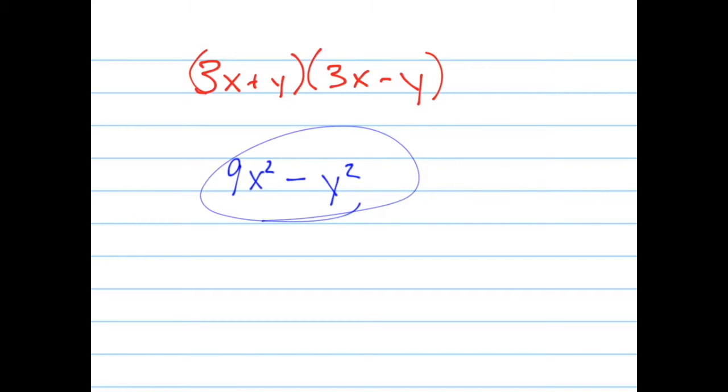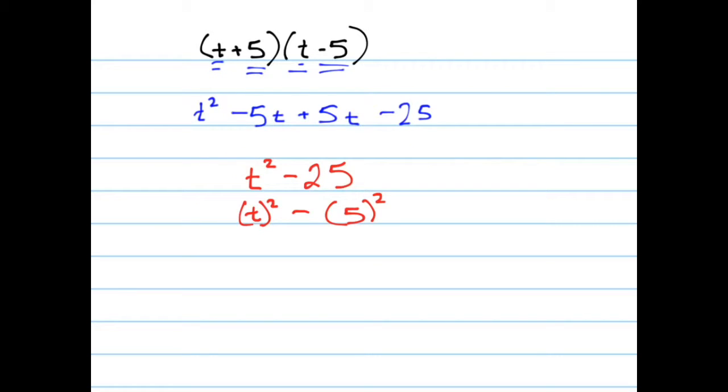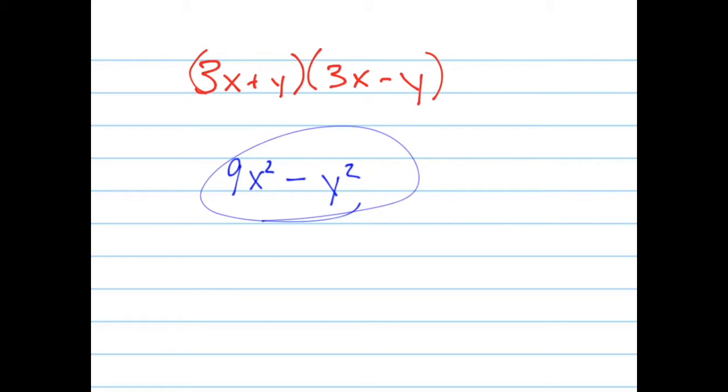Okay? How should we do minus inside of the... because it's a negative? If you go back to this example, we had positive 5 times negative 5, which is negative 25, because it comes from the product of the last terms, which is always negative. You didn't have to do the negative 5t plus the 5t. I didn't do this middle step because I recognized the shortcut when I have two identical terms, but they're opposite. I could have used that middle step if I forgot, but when I add my like terms, I still would have got here. So this is a kind of a shortcut.